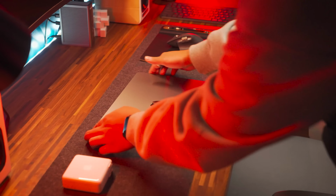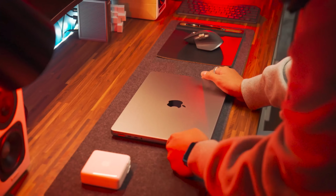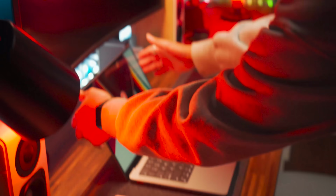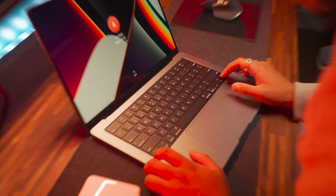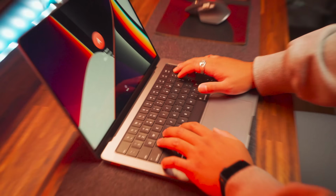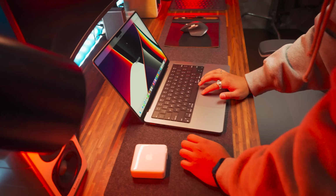It's like thicker. It's thick. It's right. Wow, they really went with the straight edges, huh? Yeah, it reminds me of the 2015 models. Yeah, seriously, the bricks. Did you see the keyboard? So nice. Oh wow. It matches the full monochromatic look. Yeah. I like that. Here, I have a fingerprint. Oh, that's sick.